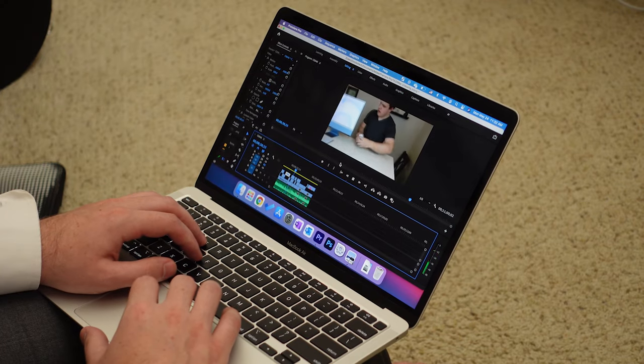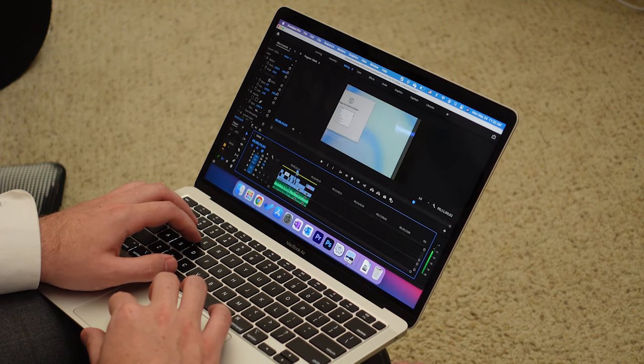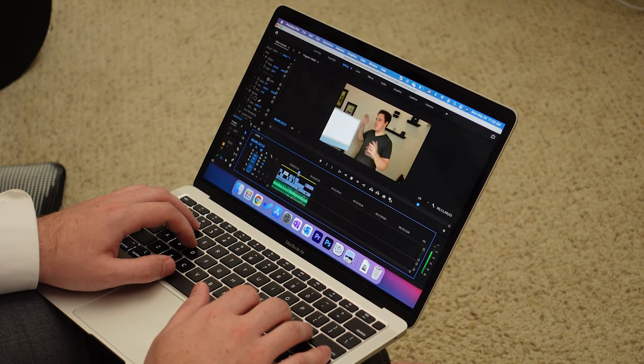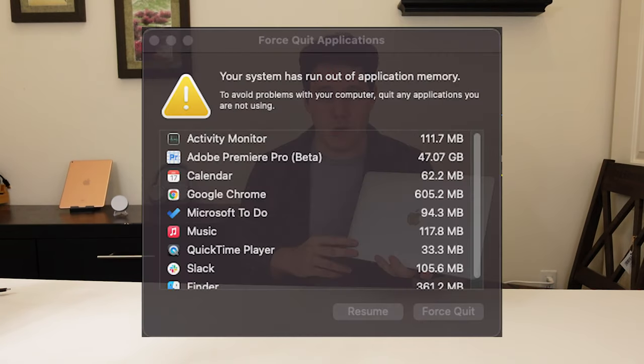This story isn't perfect though. I frankly think 8 gigs of RAM is a limitation here. When I'm editing videos with several 4K clips in the timeline, it actually starts to struggle a lot and performance becomes inconsistent. Sometimes the video works fine, and sometimes it slows to a crawl where I can hardly use it at all. Activity monitor doesn't show Adobe Premiere consuming more than two or three gigs of RAM, but when Premiere crashes, it tells me I didn't have enough internal memory and that it was using 47 gigs of virtual RAM — absolutely insane.